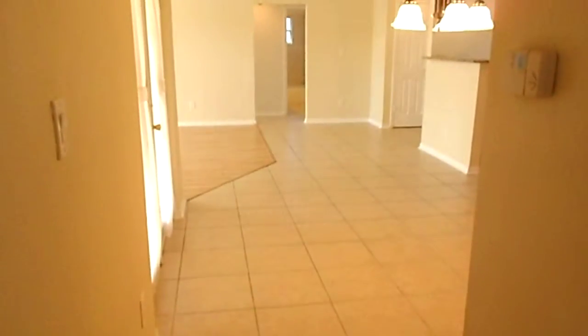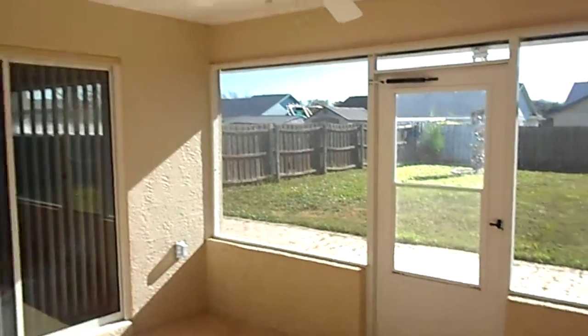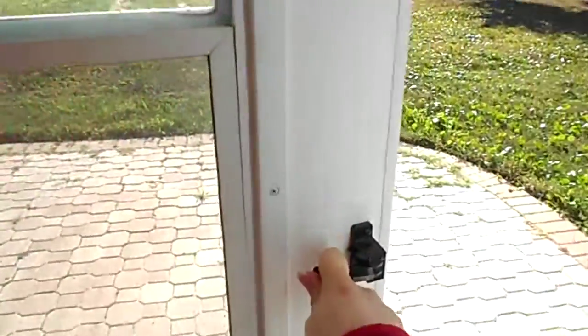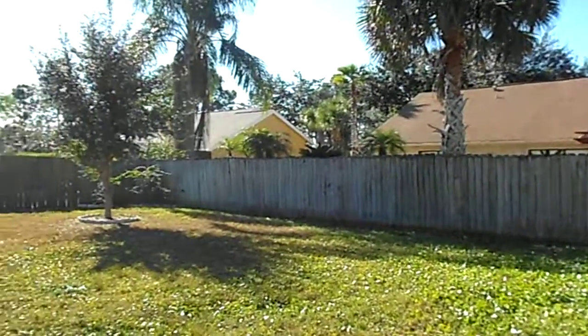Going out of the bathroom, here is another shot of the master bedroom. I'm going to take you outside to give you an idea of how big the backyard is. Here is another view of the main living area. This is the screen porch — it's tiled and has a ceiling fan. This leads you out to the very large backyard. Taking a slow scan to give you an idea of how big the backyard is and that it is fully fenced in.